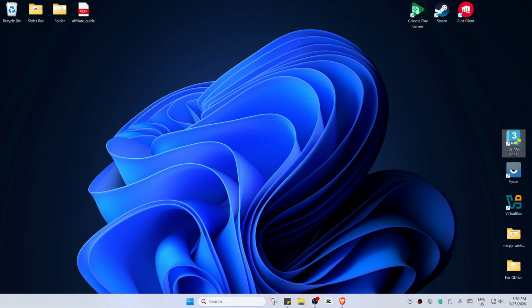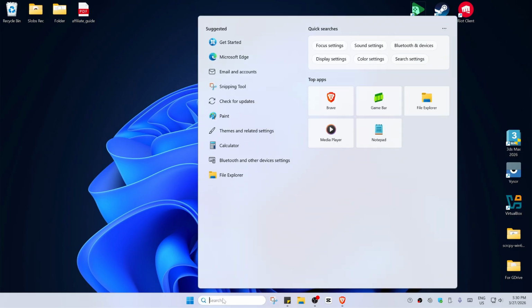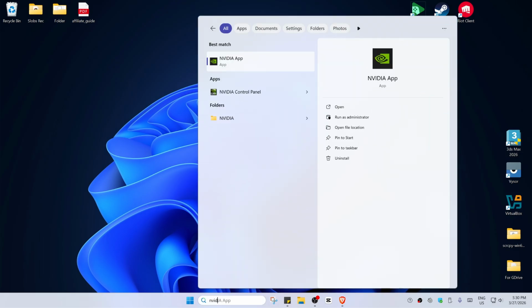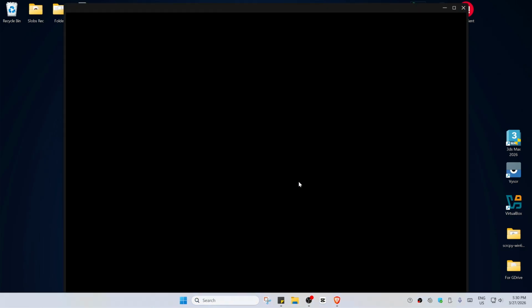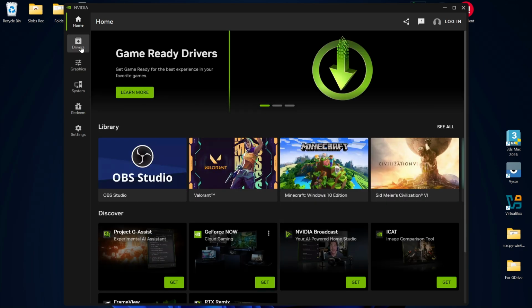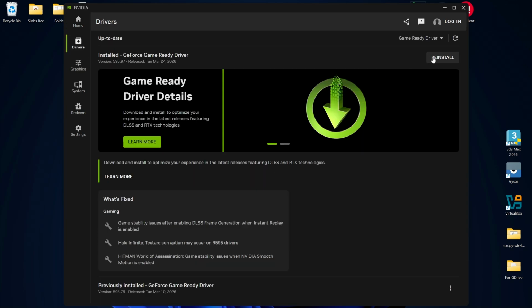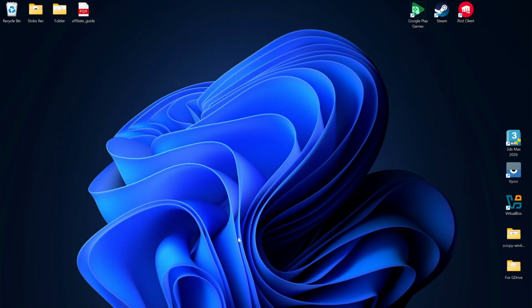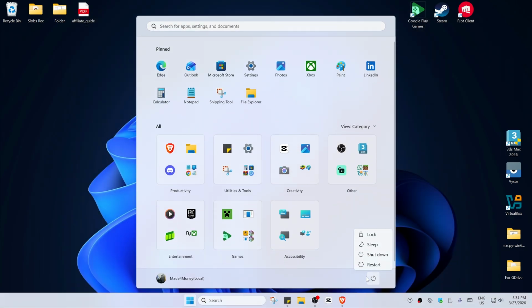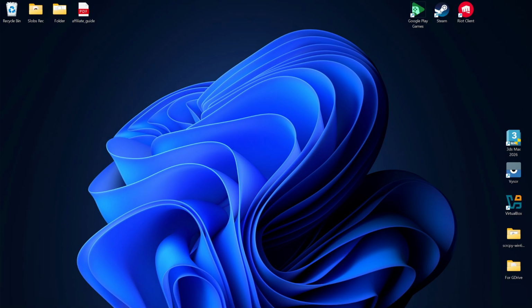Now if that still won't work, make sure that your graphics card is up to date. Let's say you have an NVIDIA graphics card. Okay, so I'm going to go ahead and find the NVIDIA app. Now, if you have AMD, you've got to find the AMD Adrenalin. For Intel, you have the Intel app as well. So open it up and go to the drivers tab and make sure that everything is up to date. Once that's installed or updated, again, restart your computer, launch your 3ds Max, and you should be good to go.